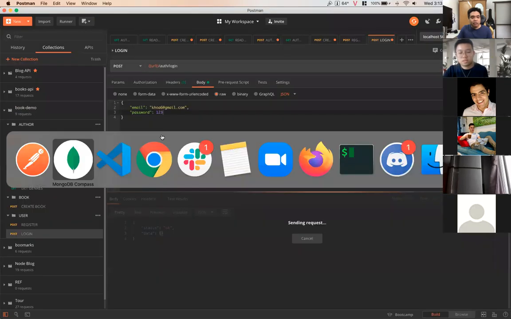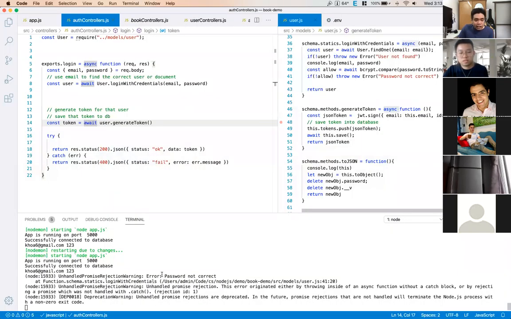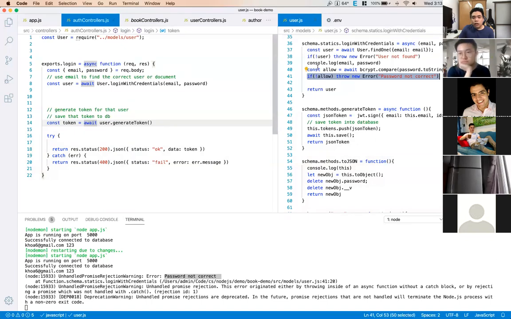How come we received an error like this? It's from user line 41. I think this method call right here says the password is not correct. Why is that?